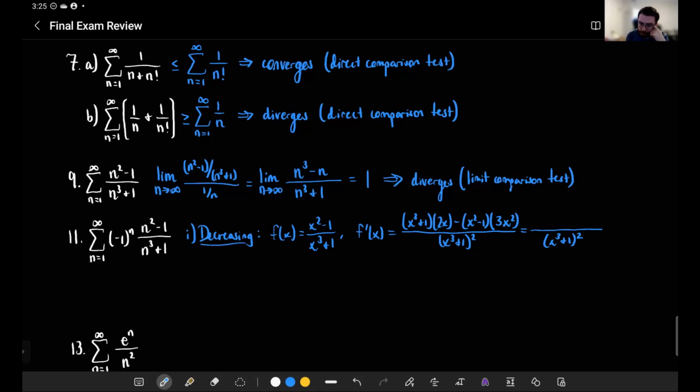What does the numerator simplify to? I have a 2x to the fourth minus a 3x to the fourth, so that's negative x to the fourth. I'm just going to do this in my head, apologies. I have a 2x, I have a plus 3x squared. Okay, so we have that. Hopefully that's correct. And keep in mind, if you're talking about the function being decreasing, you want this to be less than 0. Less than 0 means negative. Negative means the slope is negative, which means the function is going down, it's decreasing.